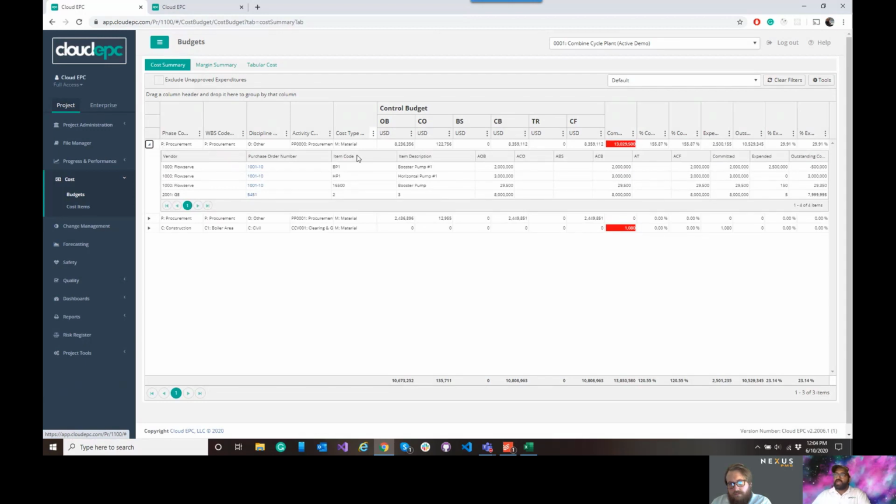We can see that we have this drill-down methodology that I was talking about, where we have our budgeting. Budgeting in this case is procurement material. That procurement material had an original budget value of $8 million. We've created commitments, or signed contracts, for $13 million worth of subcontracts, and we have some really nice conditional formatting. In this case, we're formatting the fact that we've created a commitment greater than what's in our budget. This is a really nice way to flag that we need to go off and create a trend or a change order for whatever reason.